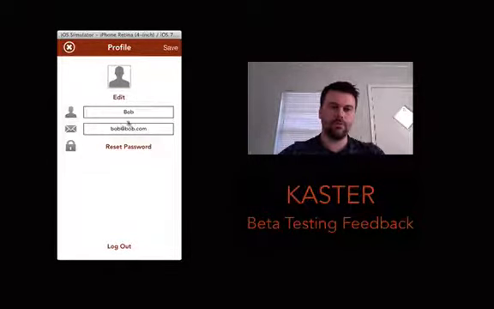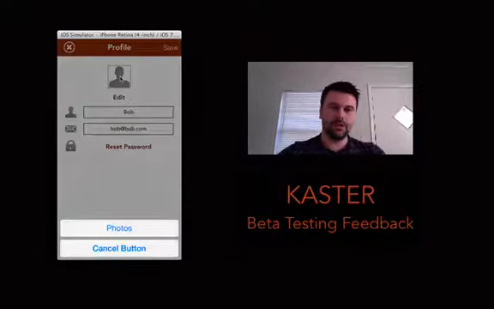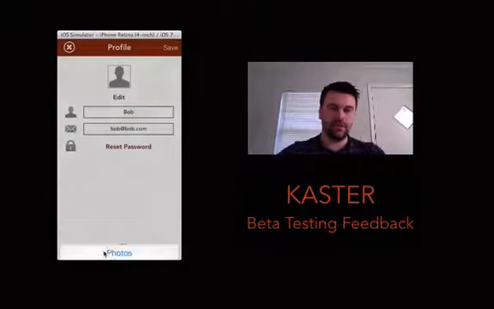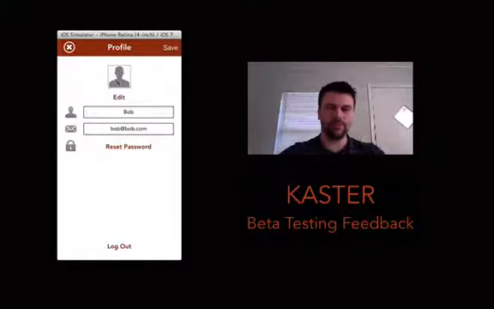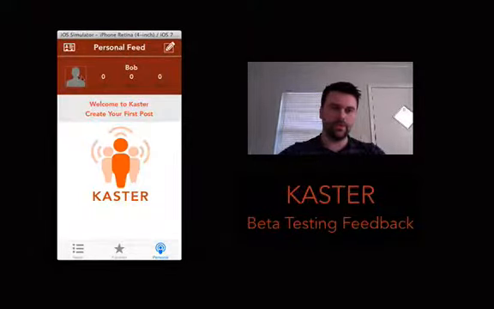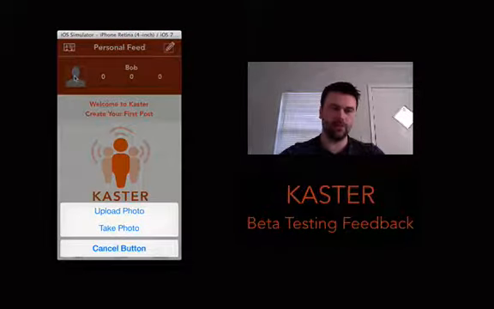What was happening before was that Bob was not showing up, depending on how you came into the app. I did change this, so this is now a button you can click on. What I found out in user testing was that this wasn't even showing up, so I fixed that. Also, people weren't clicking on edit. They wanted to click on either this or this button right here, so I changed that button. This is also a button. You can save it from there.